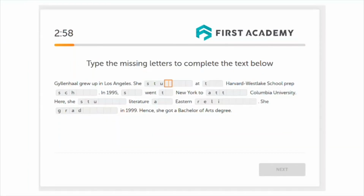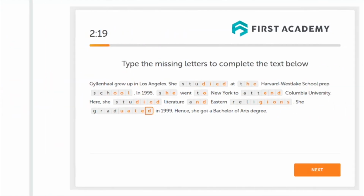Now, the next question type is something a little more complex. You're presented with a paragraph, and the paragraph will have words that are partially complete. You are expected to complete these words in a manner that is both orthographically and grammatically accurate. Orthographically simply means that the spellings should be correct and the word should be in the grammatically right form. So if you pause the video for a while, take a look at this paragraph, and we can then go on to the answers. So what are the answers for these? And remember, you have 3 minutes. Let's go to the answers.